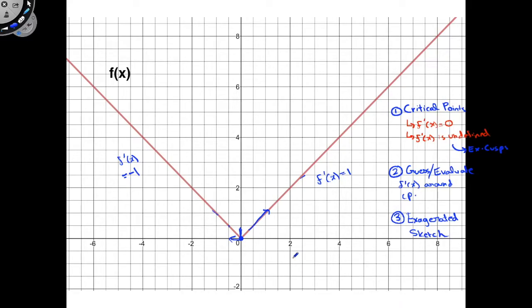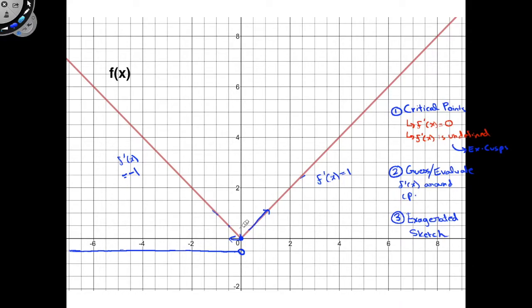Okay? So let's go ahead and do that now. For everything to the left of x equals 0, we'd have a slope of -1, and so therefore, until we reach x equals 0, because technically the derivative is undefined at x equals 0, right? So we need to make sure we have a hole over there, because it's undefined at x equals 0, right?